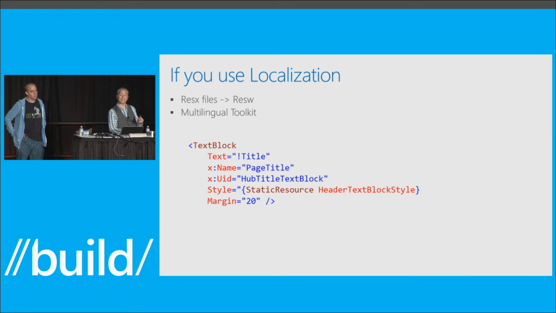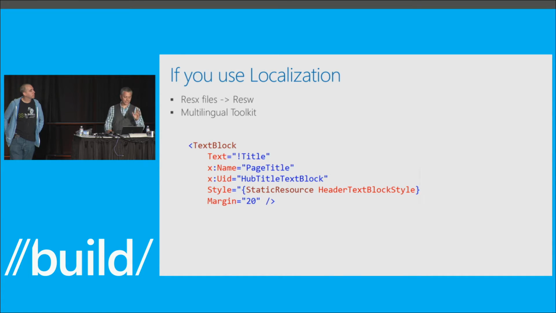But look right below it is x:Uid. x:Uid is, we had that in WPF, but for other purposes. The x:Uid is the way that we will recognize a control in the localization service, basically. And why is there x:Uid and x:Name? Well, one opportunity you have there is you can use the same localization ID for multiple controls, but those controls could have different names because you're going to access them from code and operate with them differently. You may have a button with a similar purpose many times on one page. That button can have the same x:Uid because it's going to be localized with the same string over and over again. So you couldn't have the same x:Name, right?